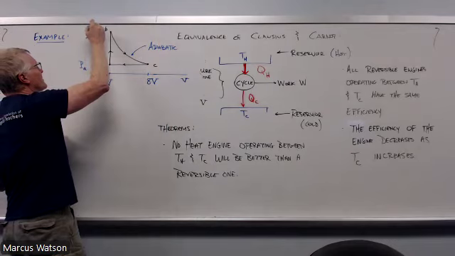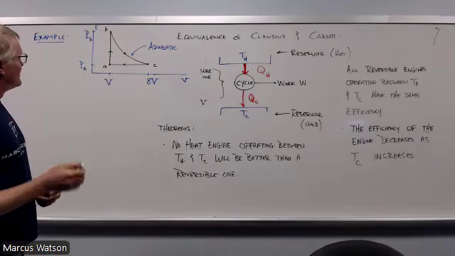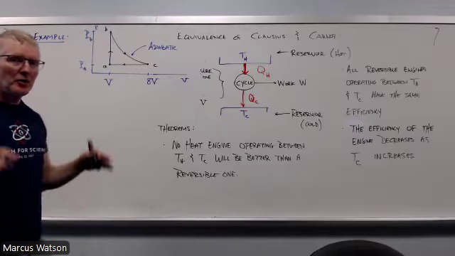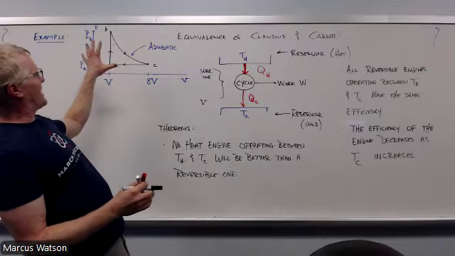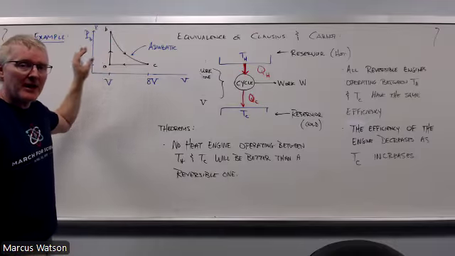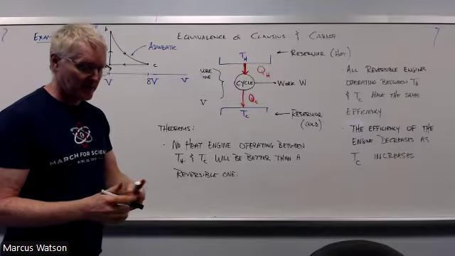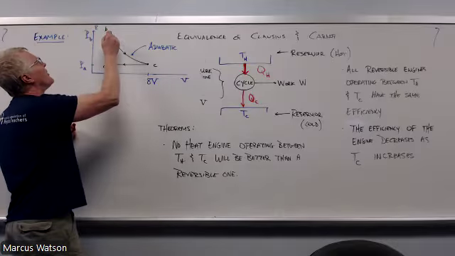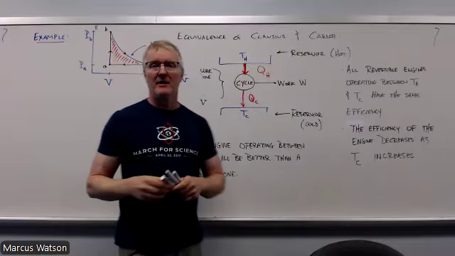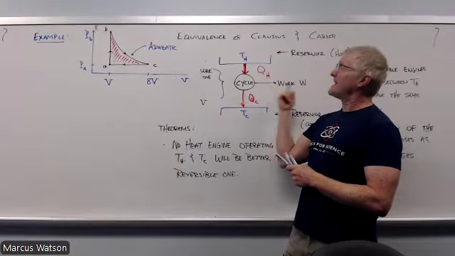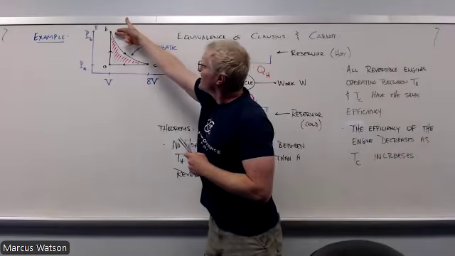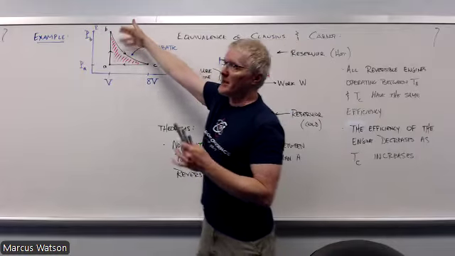Oh, but I haven't labeled my axes. All right, there's P all the way up the top. Let's suppose that we know a couple of these volumes and pressures. We're going to need to find some of them. But ultimately, the first thing I want to do is just say, this is a heat engine cycle. And you can tell that because there's area. And the area translates to the work done by the cycle, which means that all of this in here is work done by this cycle. That's how I denote that there's work coming out, right? There is work done by the engine during this process.